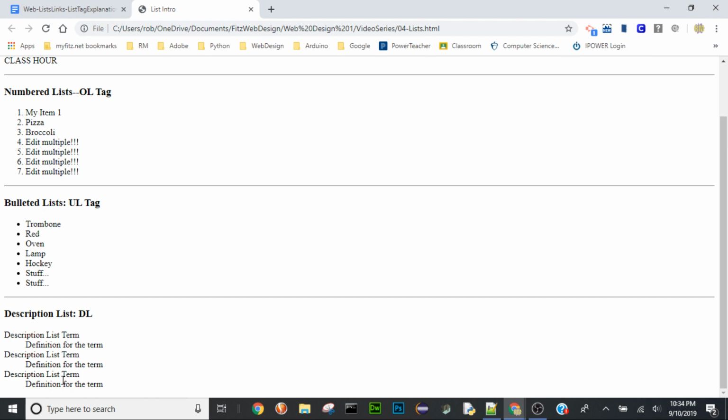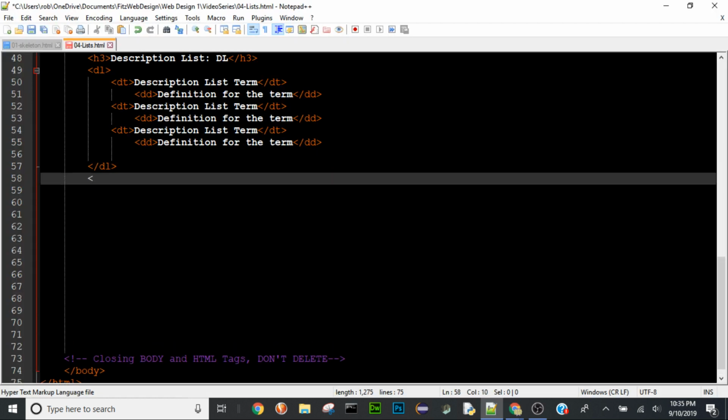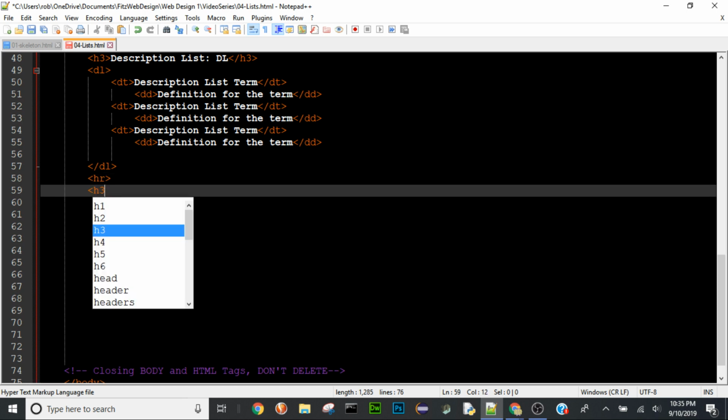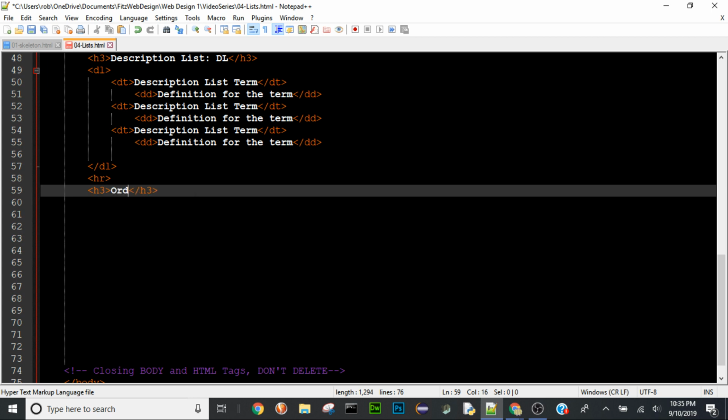So that's lists. As you practice these, I want you to always make sure that you do these in sequence. So let's go ahead and put one last unordered list on the screen. One last H3 that says order, and I've done this spelling.